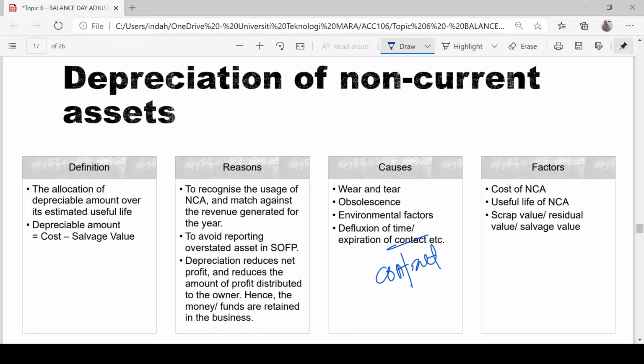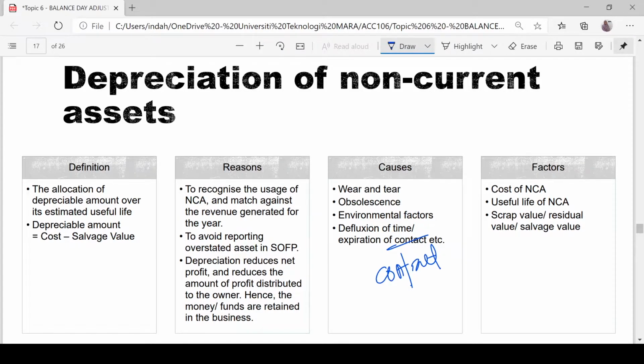And what happens at the end of the year? When you report the carrying amount, or carrying value, or net book value of the asset at the end of the year, you are going to see a reduction in the value of the asset. It can be an allocation of cost. It can be an allocation of the depreciable amount if your asset has a salvage value, or scrap value, or residual value, meaning that at the end of its useful life, your asset still has some value attached to it, or you can sell it as scrap.